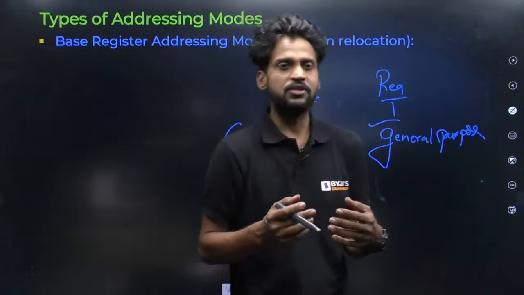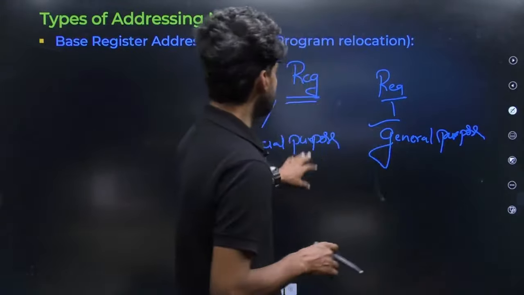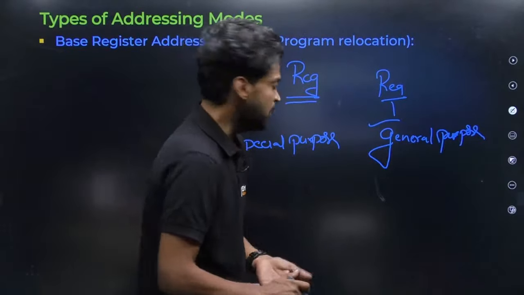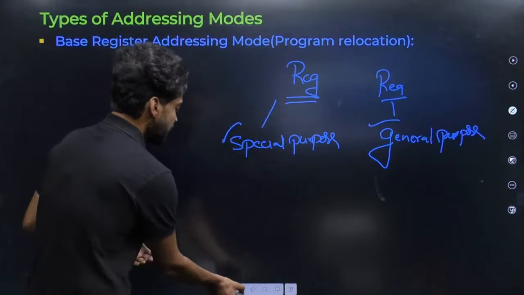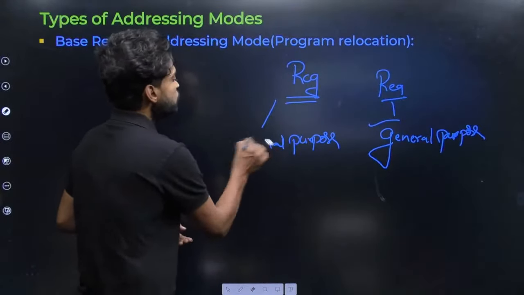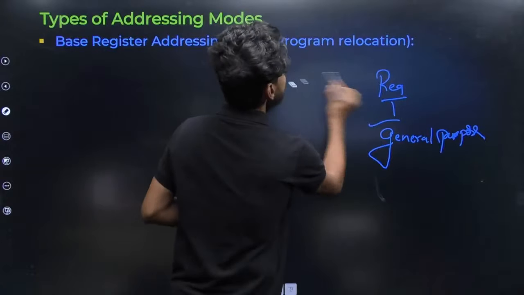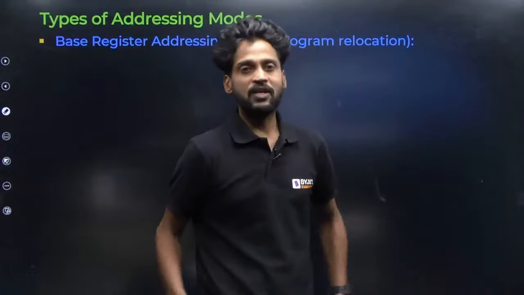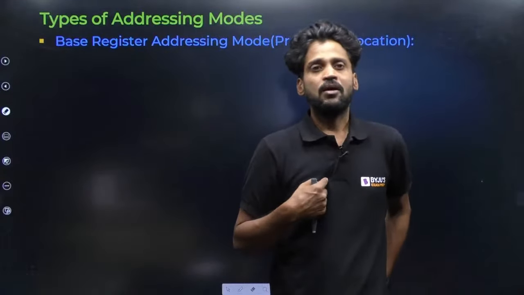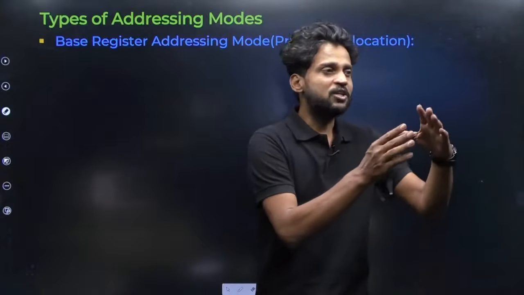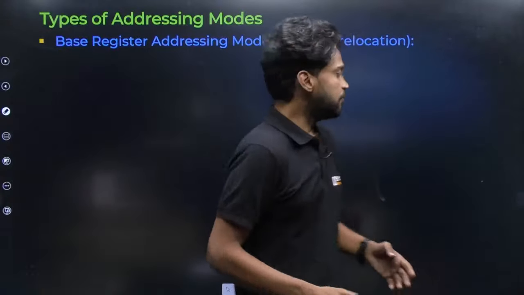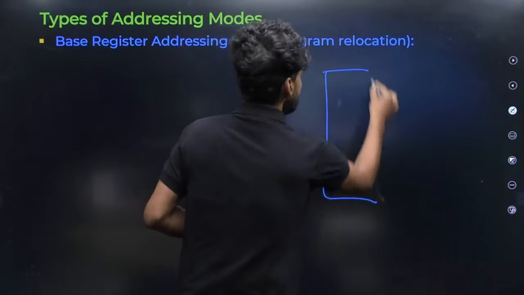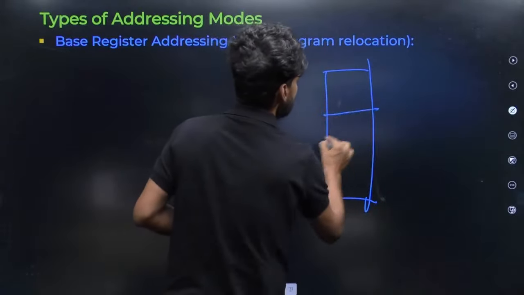Fundamentally, a computer register is going to store data. A special purpose register is used to store a specific kind of data. I will tell you what a base register is. Every computer system needs to provide one register called a base register. The base register is actually required for the operating system. Let us say I am an operating system. I just want to give the address space to each and every program. When a program comes into the main memory, the program needs to occupy a stipulated main memory location.